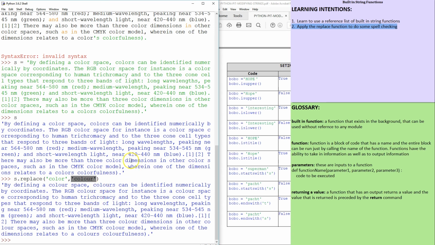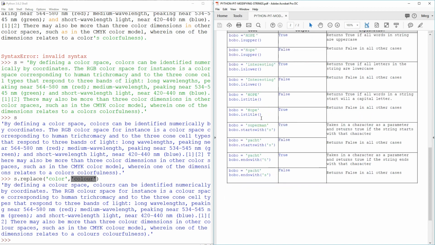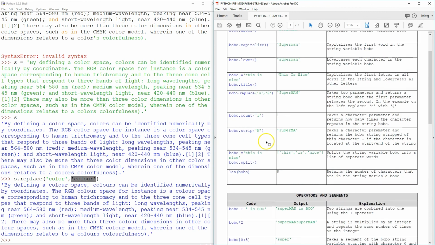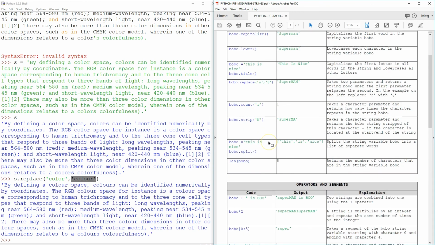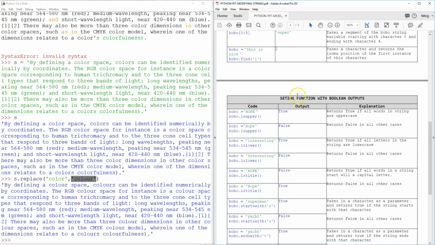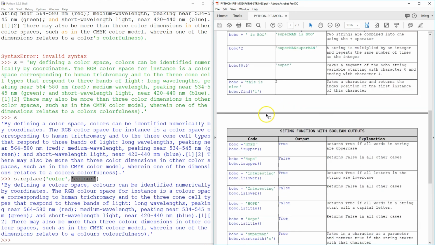So that more or less sums it up. Functions are not just things you write yourself. Every programming language has probably thousands. Python certainly does. It has thousands of built-in functions that, as we learn more, we're going to learn how to use. This here is not all the Python string functions. In fact, it's only about 20 from a couple hundred. So feel free to look online for Python string functions, but for now, this is all we're going to need in this course. See you in the next tutorial.